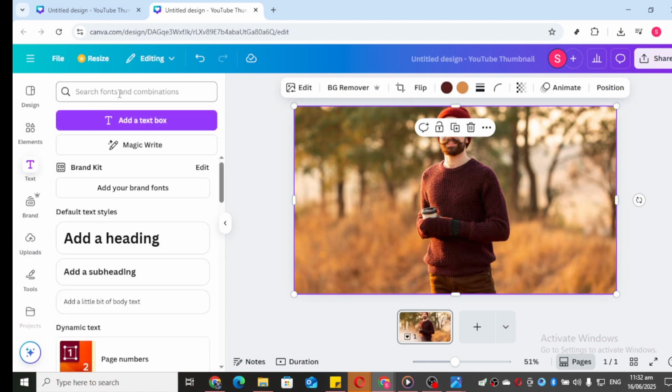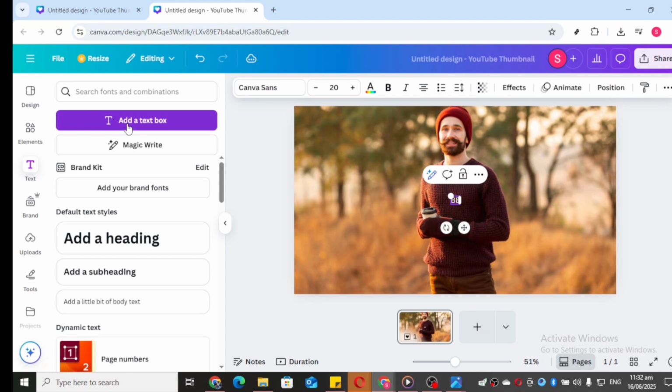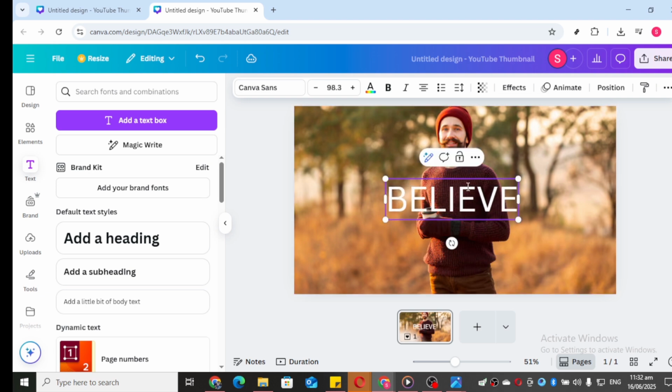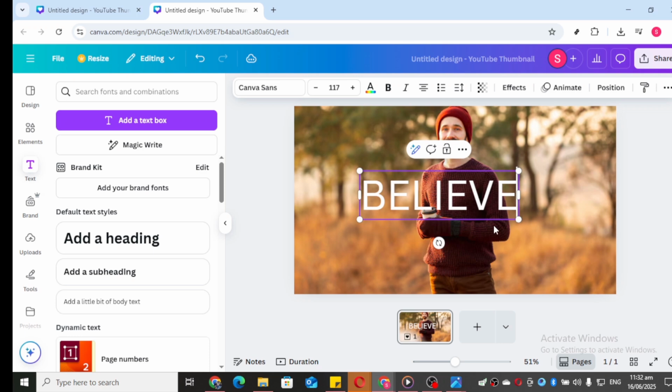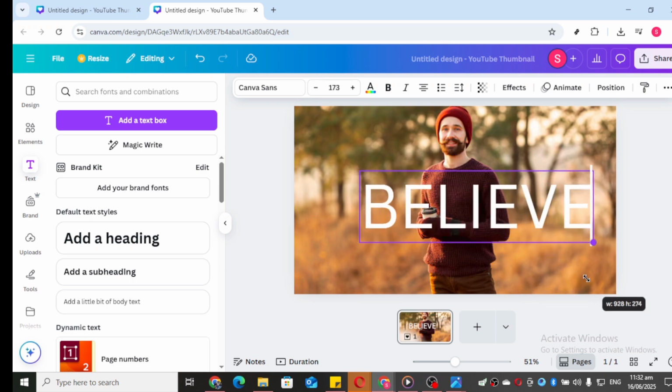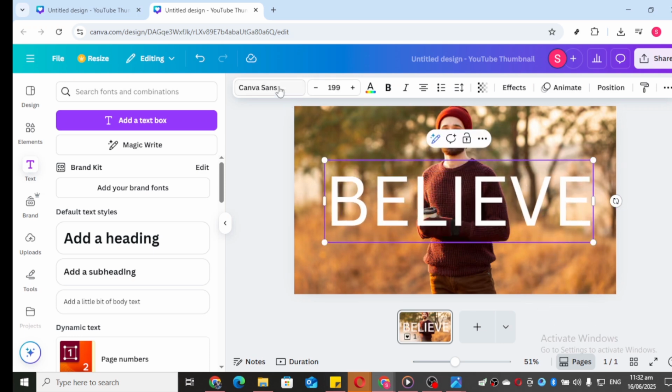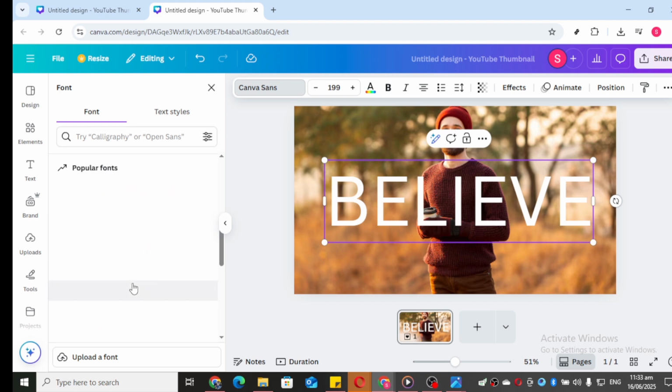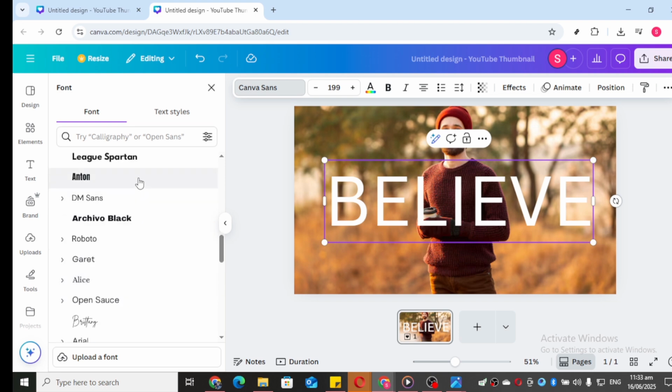Click on the text option, which allows you to type anything you want, be it a quote, a title, or just a word. Type it in and then move on to tweaking the size. You'll want to make sure your text fits nicely with your image, so go ahead and increase the size until it looks just right. Selecting the right font can really bring your design to life, so choose one that complements the mood of your image.